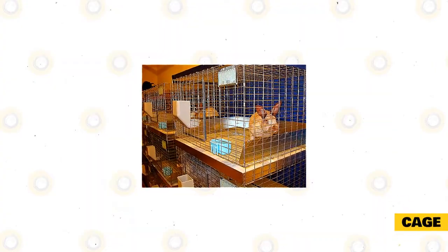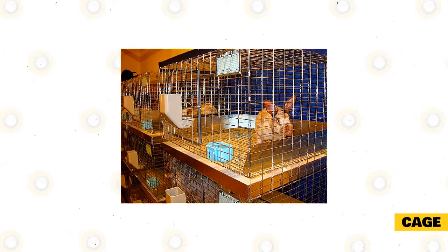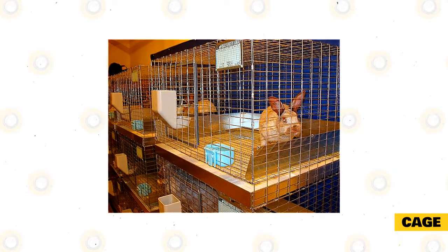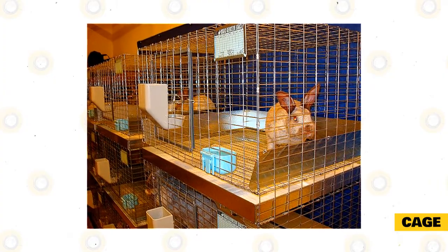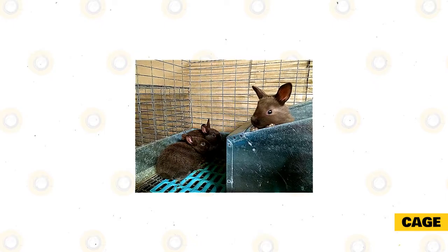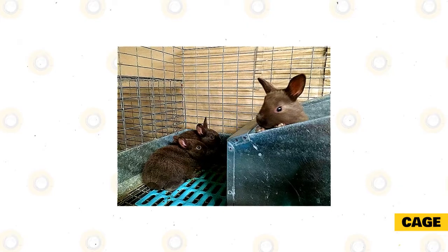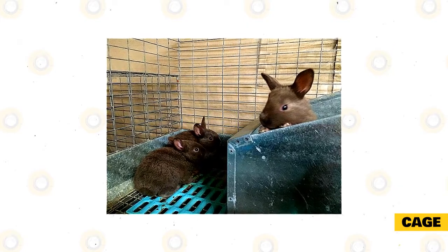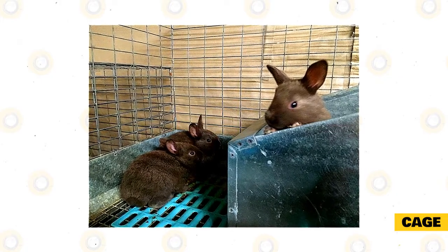Argent Brunes can thrive well in any kind of cage that was meant for a domesticated rabbit. They are not as choosy as wild rabbits in that they require hide spots where they can feel secure. Instead, you can safely use any kind of cage that can support the size of this rabbit, but make sure that the cage has openings in it to promote airflow. Decorations are not really necessary as they do not mind a plain kind of habitat. However, you can also choose to house them outdoors, where they will most likely have more space to work with. After all, they are prone to obesity and will need the extra room to roam around so as to stay within a manageable weight.